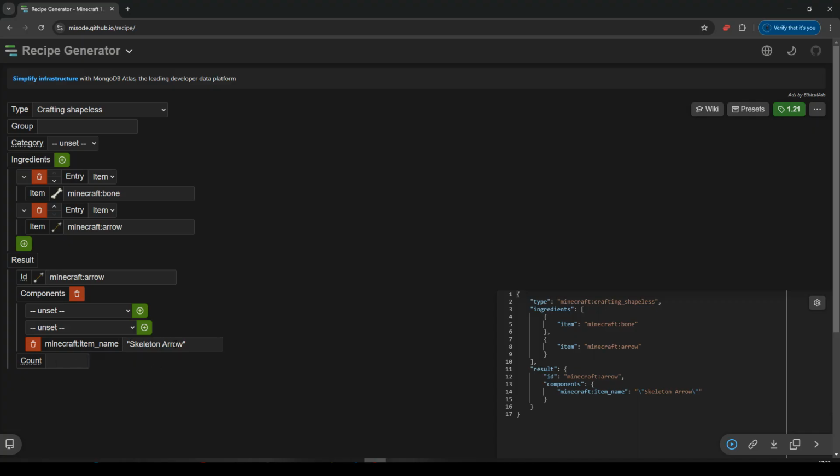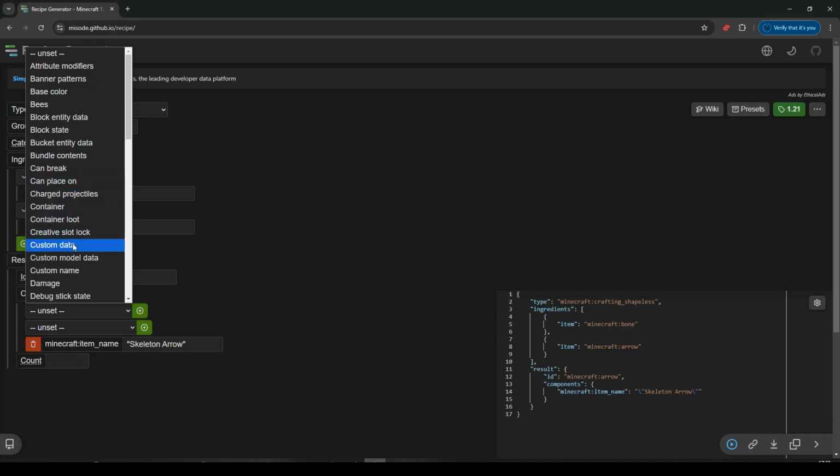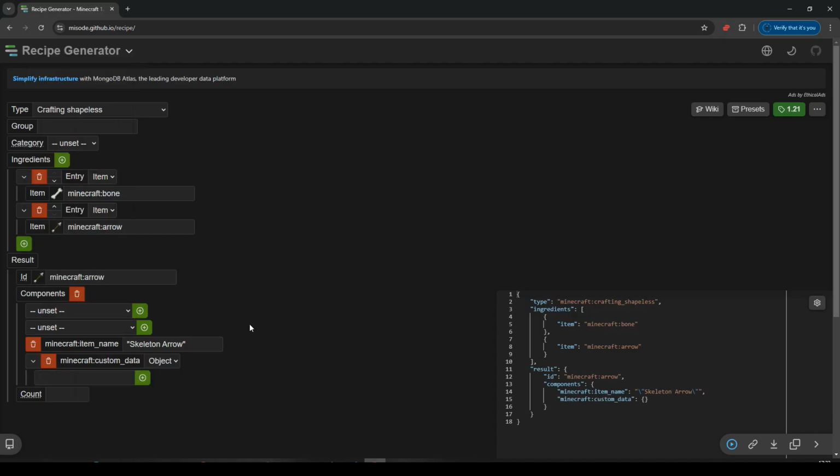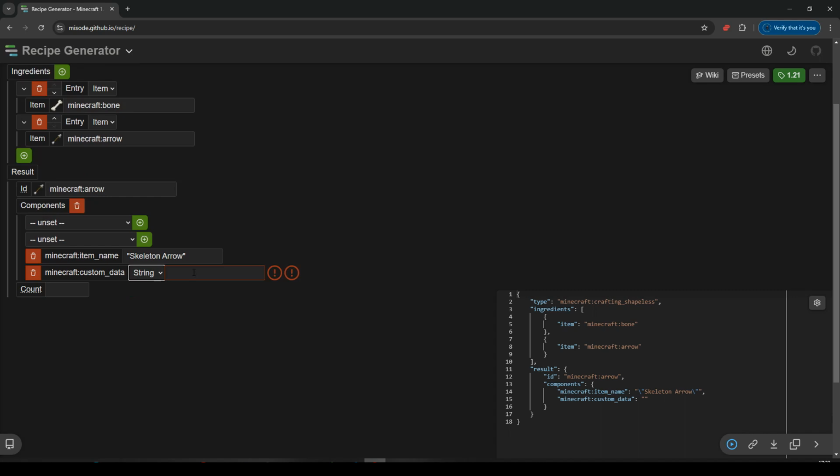Okay, so I've put it in speech marks in there, and I think that's going to be fine over there. Over here is where I was looking. Yeah, okay, that looks all right. We need the custom data. That's the important thing. So let's get the custom data. There we go. Let's add that. It's going to be a string and custom data. Open and close those. Skeleton arrow true. Let's put that in. Does anything need to change in there? Do you know what? I think that's all right. Have I finally learned how to do this correctly?